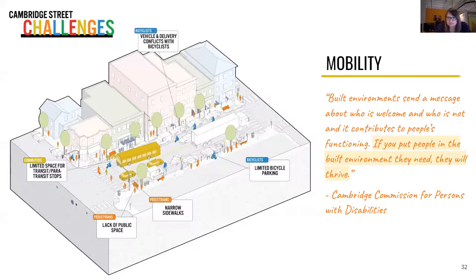For bicyclists, we know that this corridor can be quite challenging to bike along, particularly for families with young children, as we heard a lot in our pop-up event. We also need to consider the square footage for Blue Bike stations and places for safe bicycle parking. And then the other piece there is the commuter piece. How are people moving through the street as a corridor? And obviously, how long it takes to get through the street, but also the space for paratransit and transit stops.